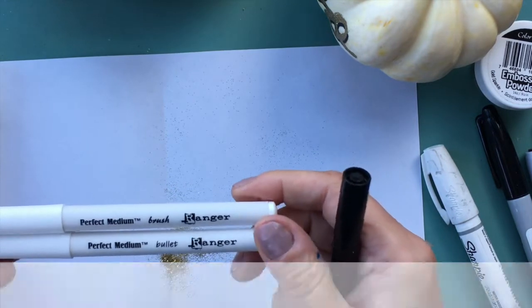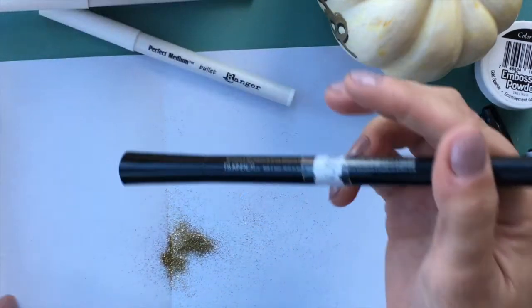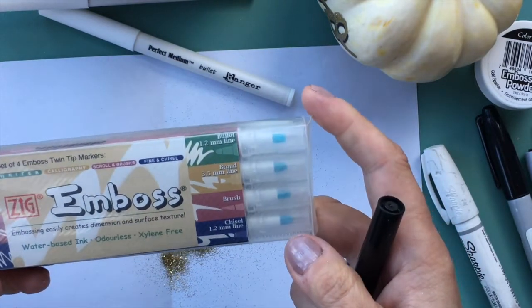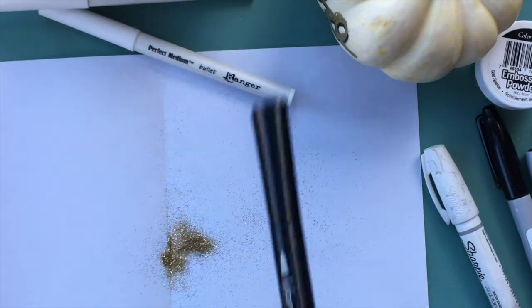These also come in black, which is really handy because these embossing ink pens in general are clear ink and they're really hard to see on a surface. And then I have this set of Zig emboss pens which also has clear ink, and these have different tips, which is really cool. There's brush tips and bullet tips and chisel.